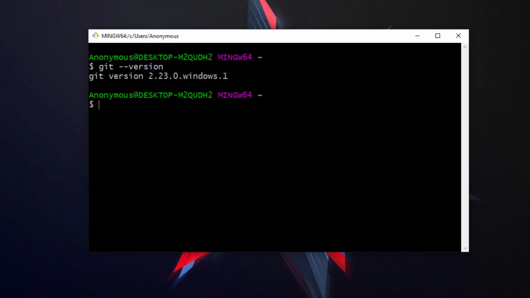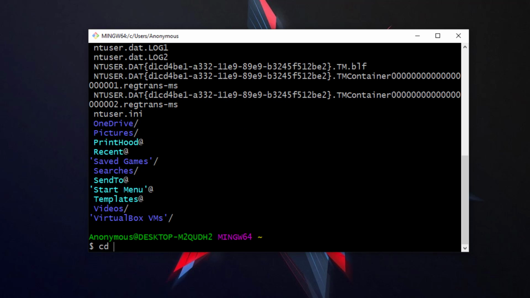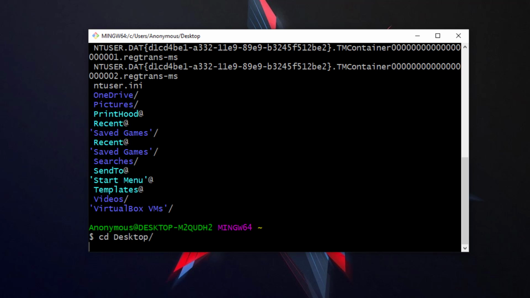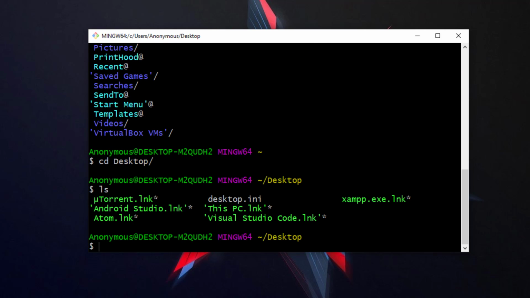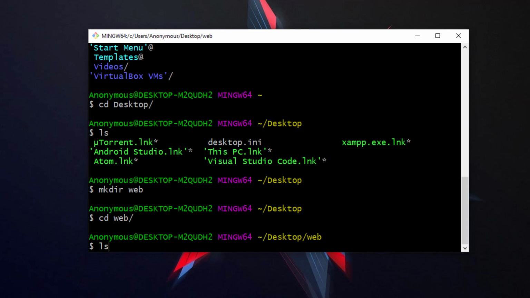So here I'm going to first of all create a folder. I'm going to navigate to my desktop. Now I'm going to create a directory with the name web. Now let's navigate onto that directory.